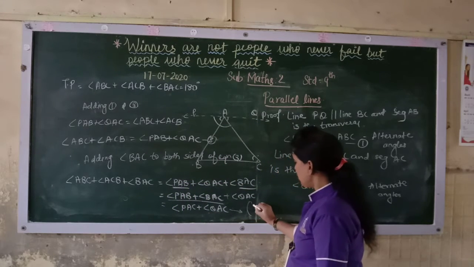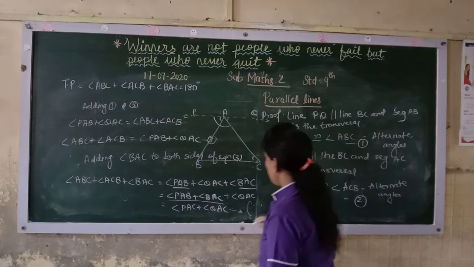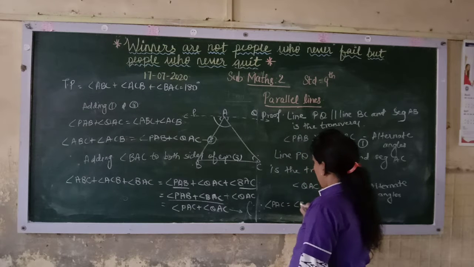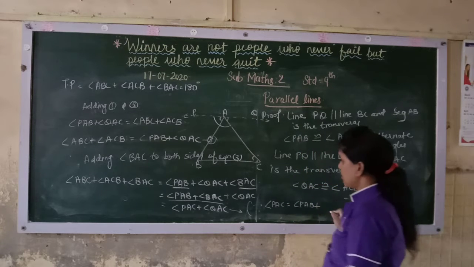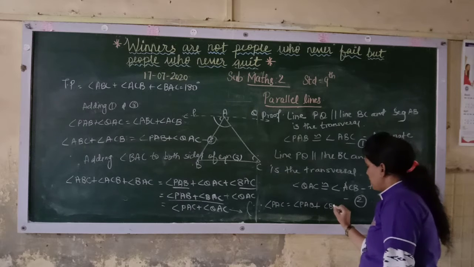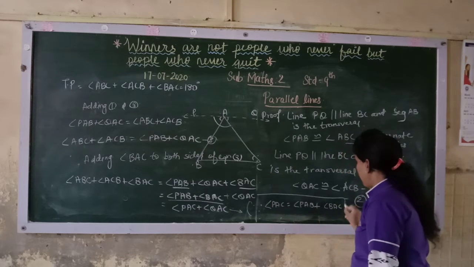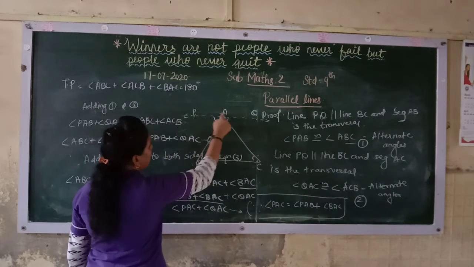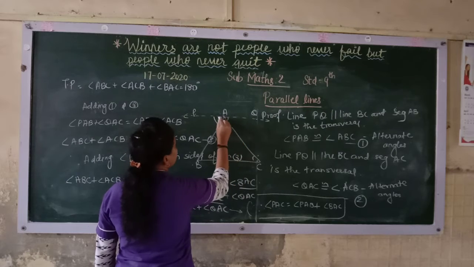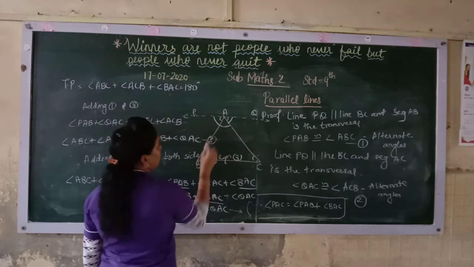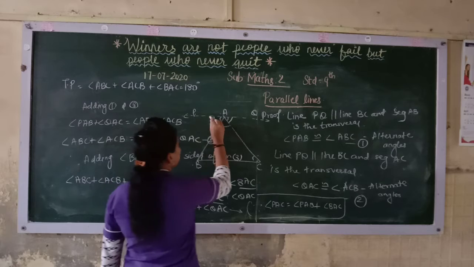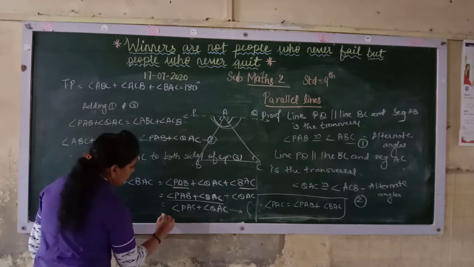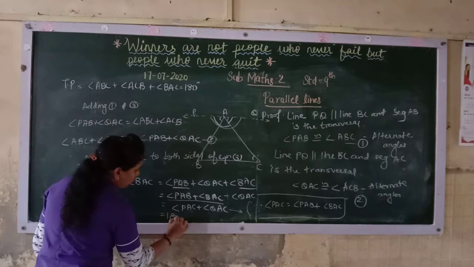Now for the reason, you can write since how you got PAC: angle PAC is equal to angle TAB plus angle BAC. So the reason is that on adding you are getting angle PAC. Now if you see PAC and QAC, this bigger one and this one, these are nothing but angles in a linear pair, so their sum will be 180 degrees.